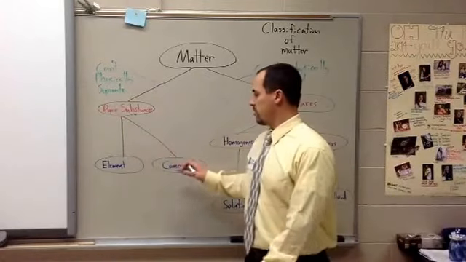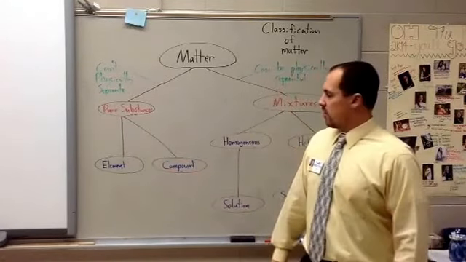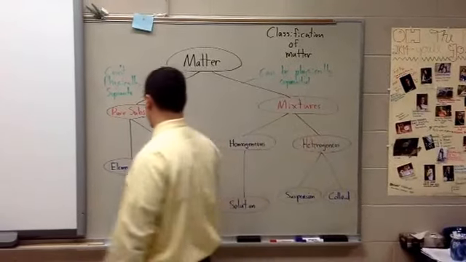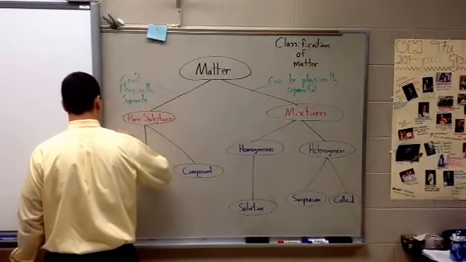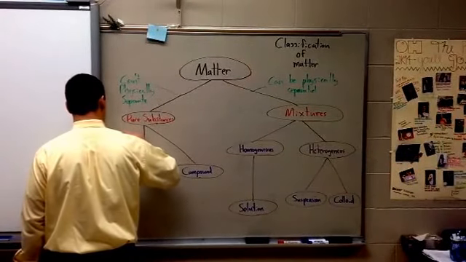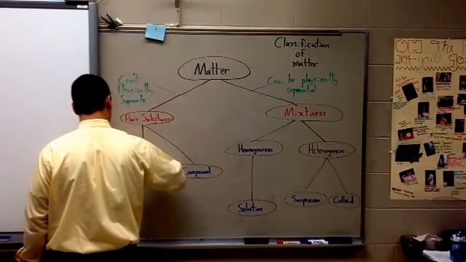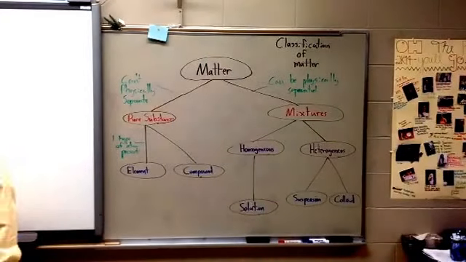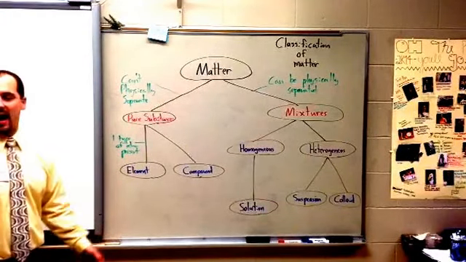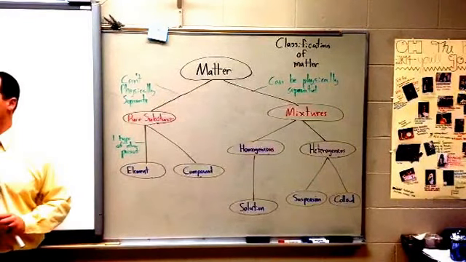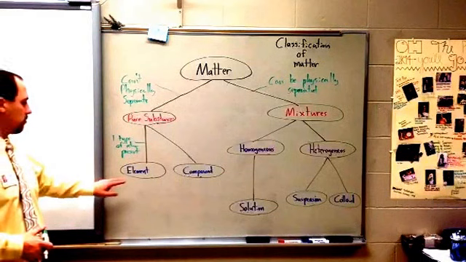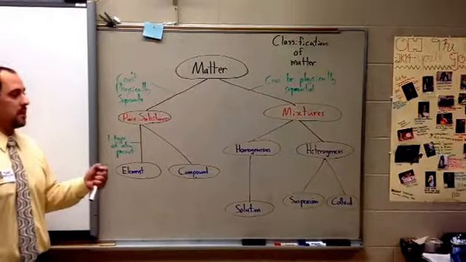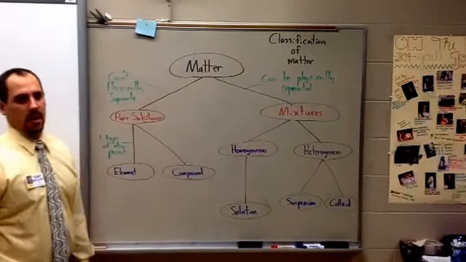That is defined into two different groups too, elements and compounds. The question you ask there is, is there one type of atom present? If yes, it's an element. Same type of atoms. One type of atom present. Now these are things that you would find on the periodic table, because the periodic table is just a list of elements. Therefore, hydrogen, oxygen, lead, plutonium, iodine, all of those are examples of elements. To say air is an element is false, because air is a mixture of different elements combined.